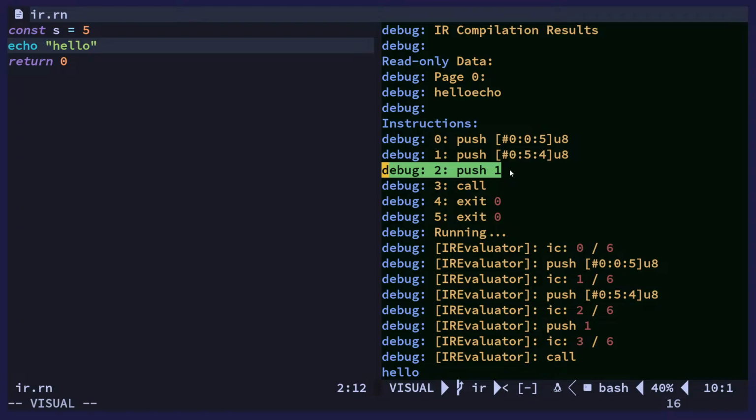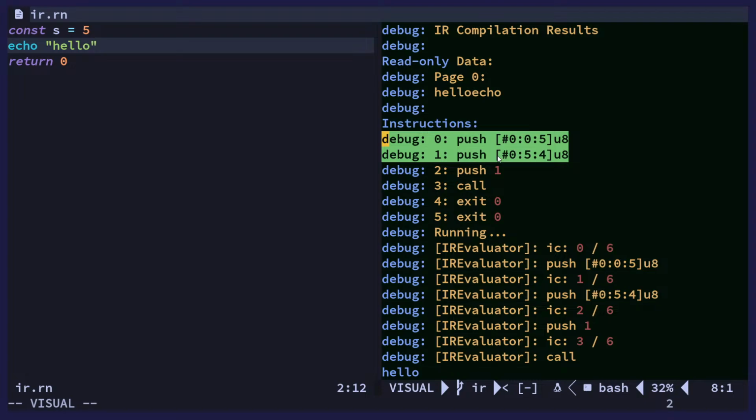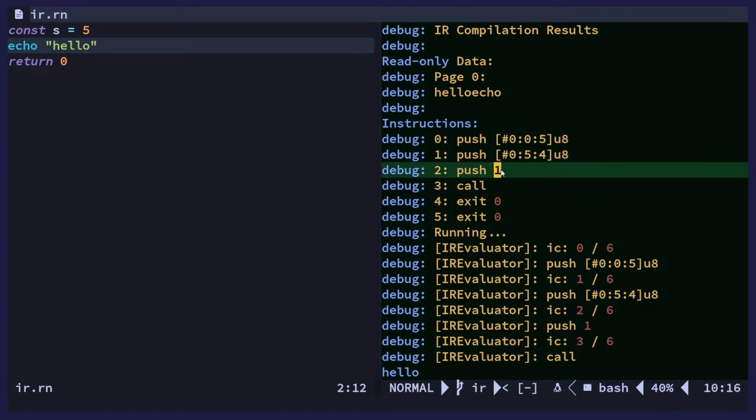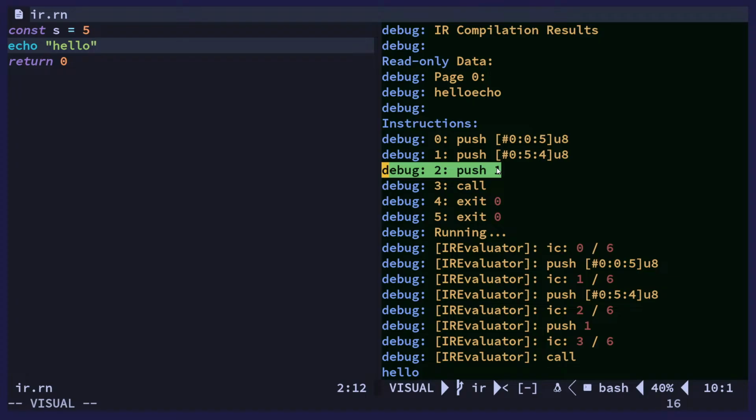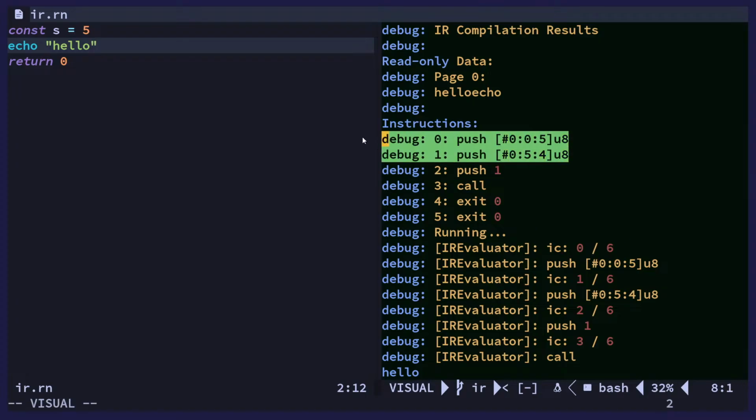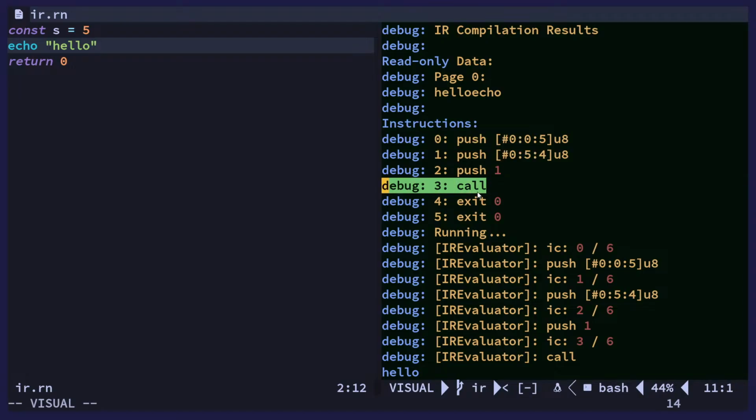And then we're pushing how many arguments do we have? Well, we have 1, except we have 2, but I'm kind of counting the first one automatically, so it's going to be 1 plus 1. And then we initiate the call thing, which is kind of magical. Well, it's not really magical, but you don't really see what it's doing here. Basically, first it's popping this to see how many arguments we have. Then it loops through and pops every argument, builds it into a list, and then it calls the actual echo hello here. Okay, and then we have the exit 0.